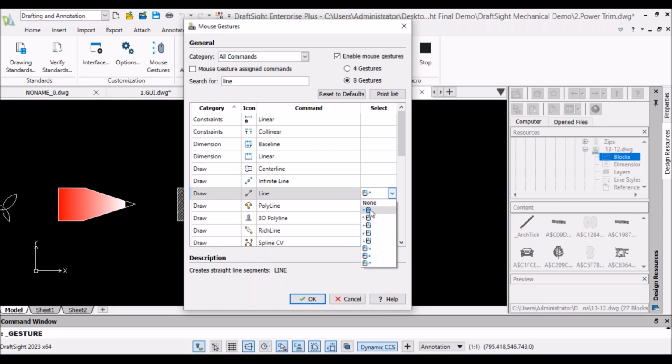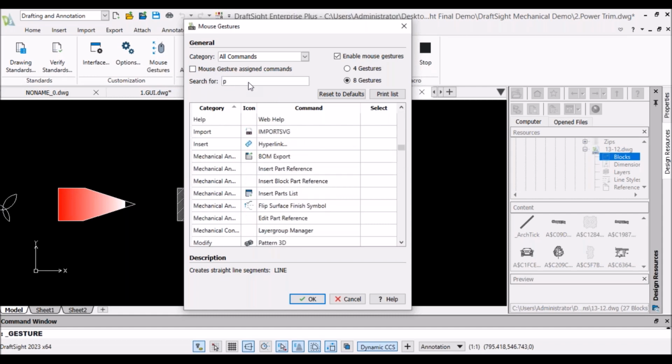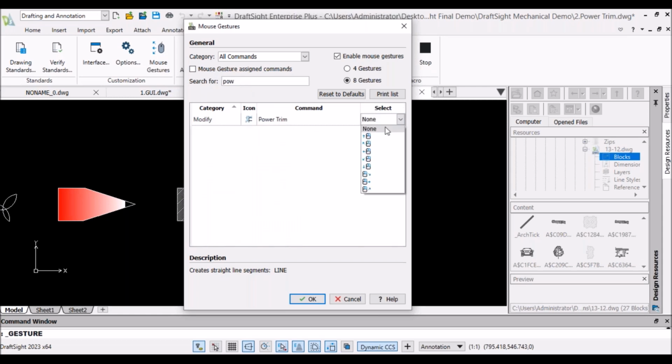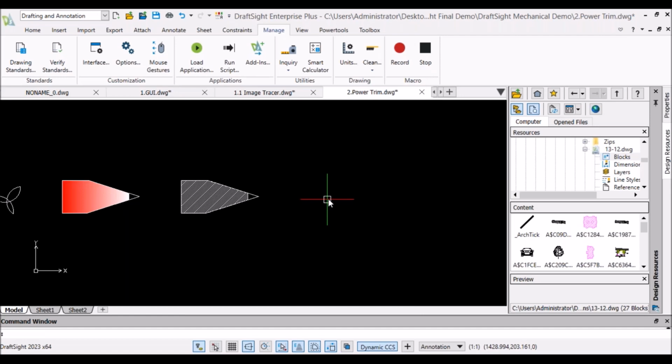Let's say I'm giving this extension symbol for line, and for power trim I'm giving this top right position in the wagon wheel, and click OK.